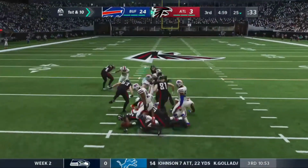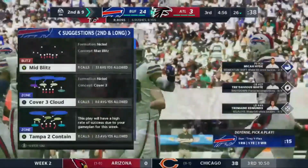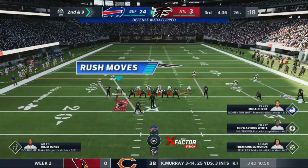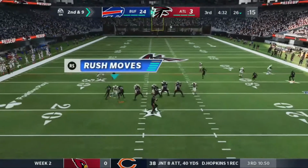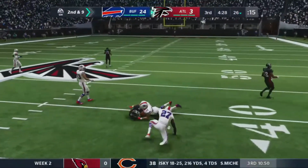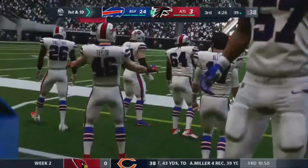Now a handoff here to his running back. And not much to speak of. Call it a 1-yard gain up to the 26. Brought down at the 26. The last play got just a yard. Here's 2nd and 9 from the 26. Out of the gun, it's Ryan. Caught by Jones. And he gets this one just shy of the 40. They'll mark him down at the 39.